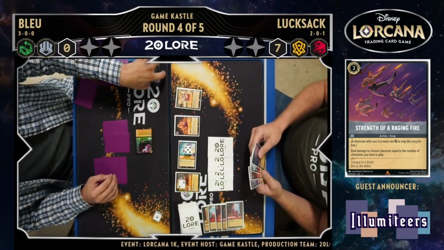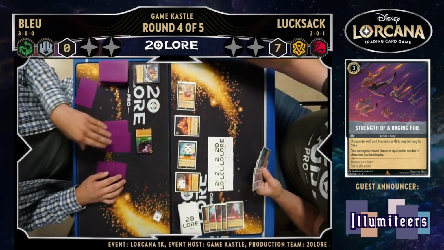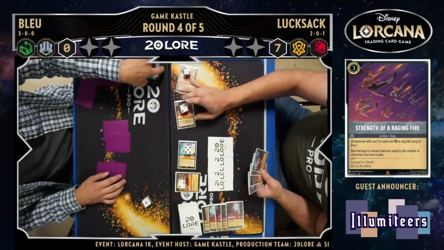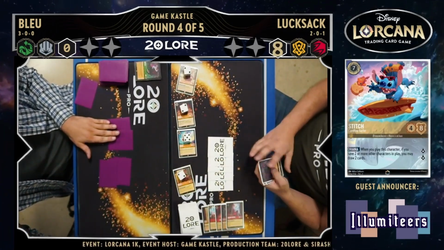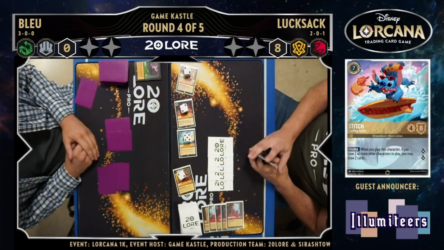Stitch is going to head in, clean up that Hercules. Ursula Deceiver of All is not a card that we'd like to see stick around if you're playing against it, because having one song sung against you is not great. Having it sung twice against you is twice as bad. And so Ursula Deceiver of All is removed, and Blue is again with an empty board. Lucksack has damage across all of his characters.